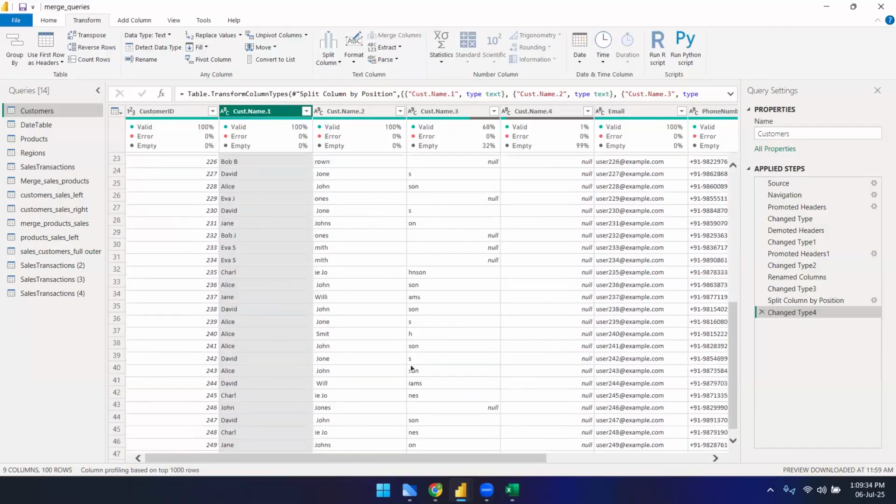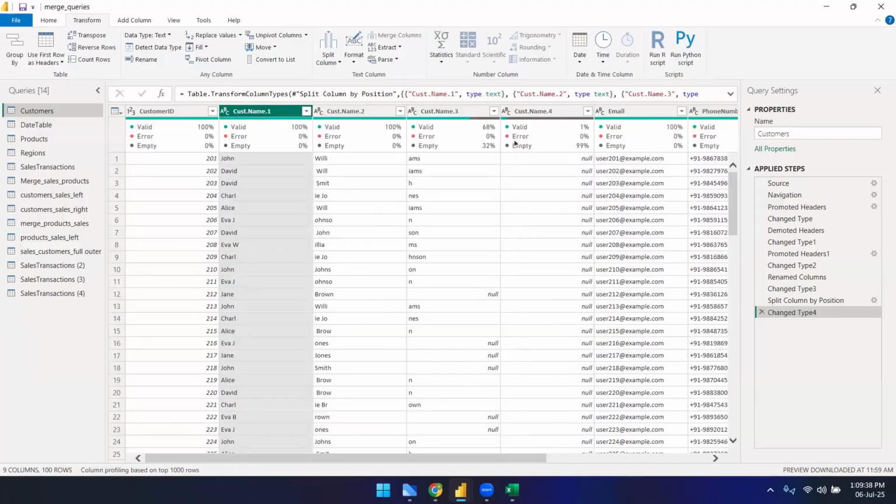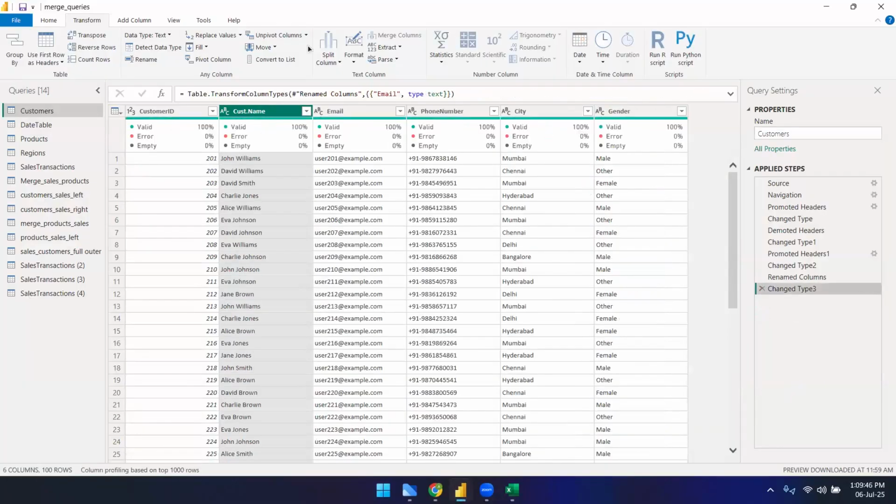So for the name, at least, that's not a good option. Is it clear to all of you? By delimiter and by number of characters.